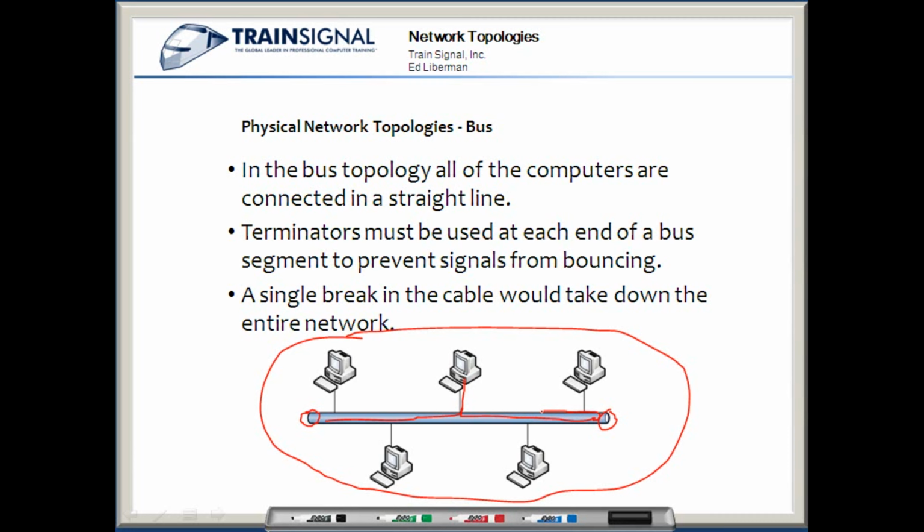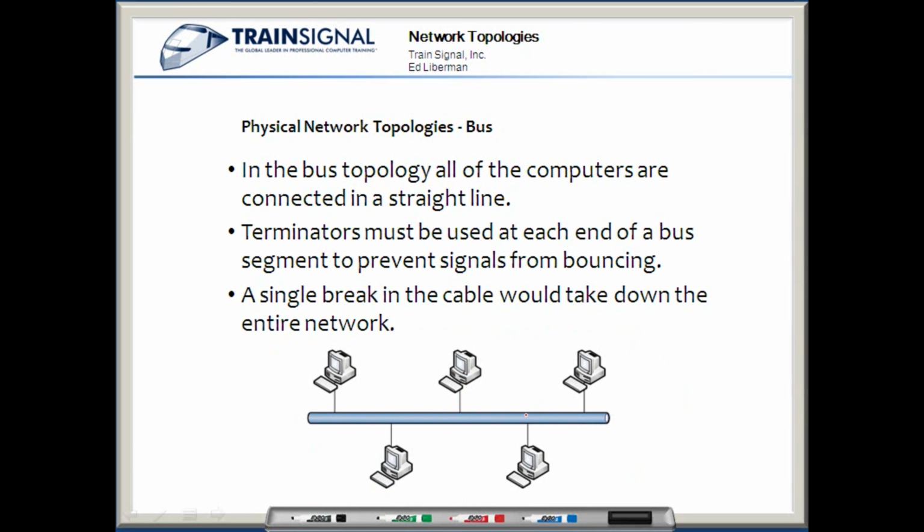And it just keeps bouncing back and forth until eventually the signal deteriorates. And we learned, of course, in the last video that that deterioration is called attenuation. But anyway, in this particular instance, we need for that signal not to bounce, because if it does, signals are just going to keep bouncing back and forth on the cable, bouncing into each other, colliding, and we have all kinds of troubles.